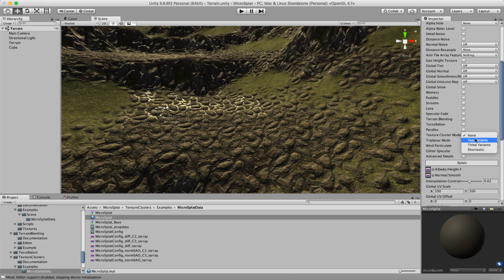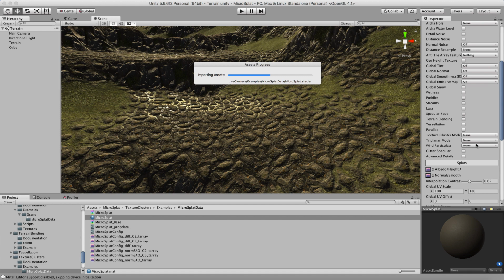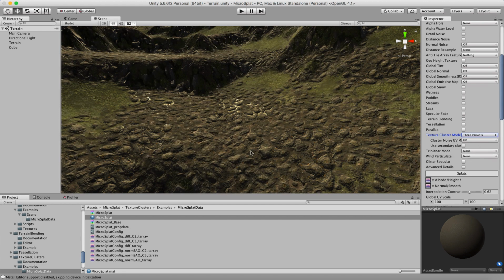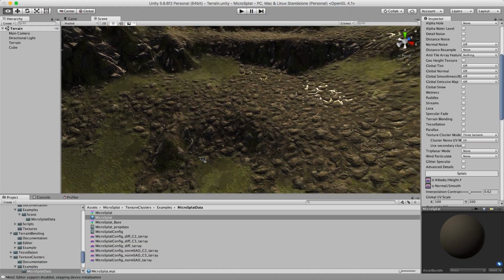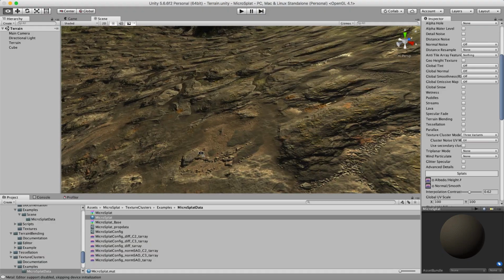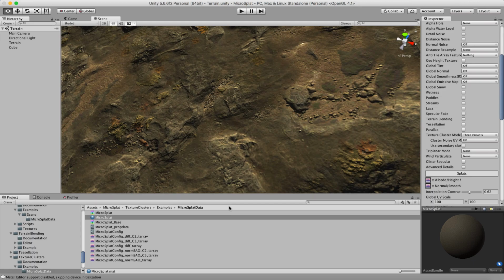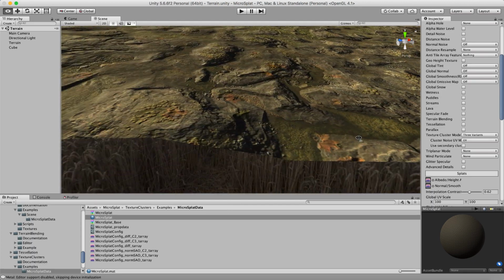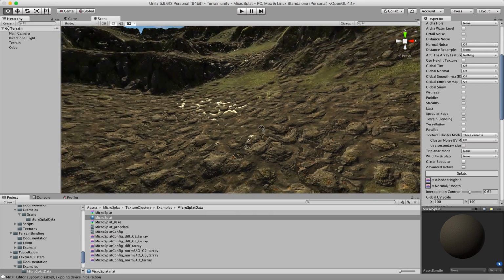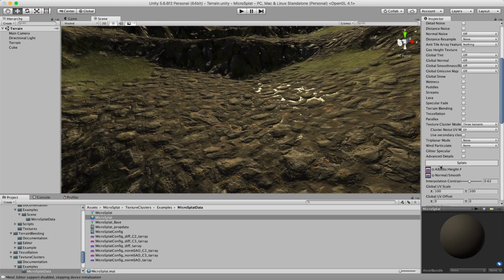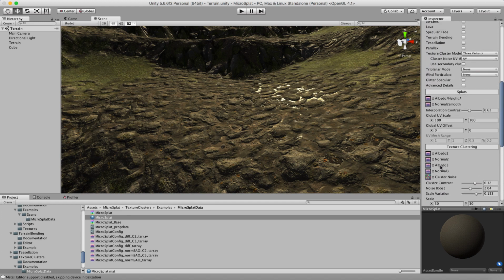So first I'm going to switch on traditional texture clustering. And in MicroSplat, this comes in two versions, 2 variation and 3 variation mode. 3 variation mode says basically give me 3 copies of every texture, make them slightly different, and then I'll blend them up with a noise function and create some variation. And you'll notice that immediately takes out all the tiling. The nice thing about this is that you get all this nice variation because you're actually blending 3 textures. So this texture over here is very different than this texture over here, and so we get some really nice variation across the surface. The downside of this is that you have 3 times as much texture data, which you then have to author.